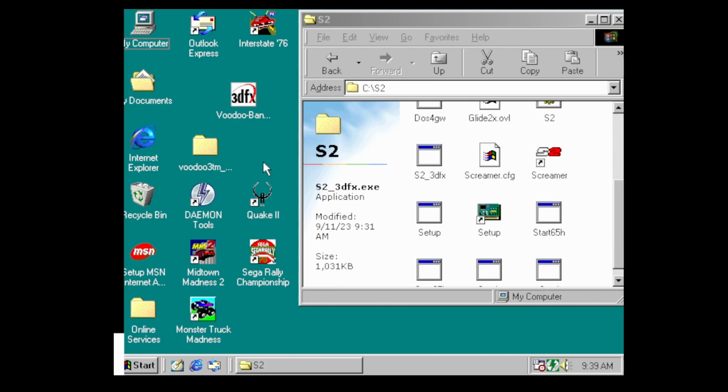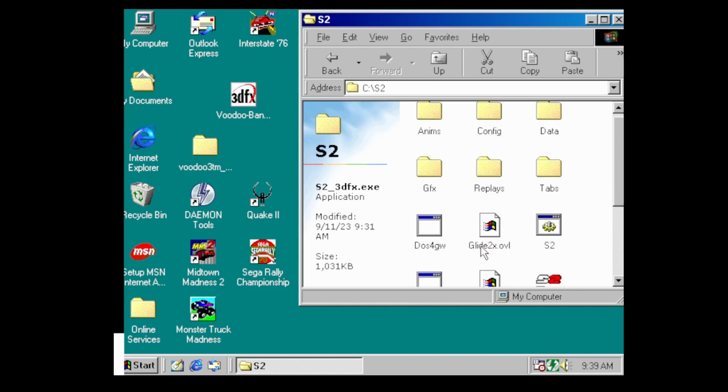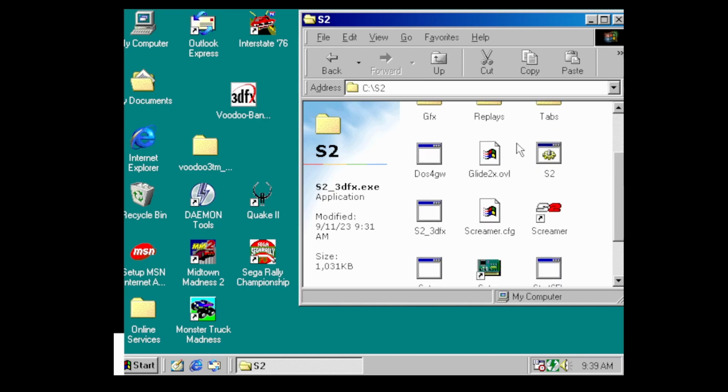Now, today's game is actually a DOS game, but it does run in Windows 9x. The main reason I wanted to show it is because it's a fantastic game, and it also supports 3DFX cards if you add a couple of patches. So I'm having to use this Glide 2x.ovl patch and this S2-3DFX underscore exe file, which you can find on various websites. I think the best one to find them from is Phil's Computer Lab website. So yeah, let's start the game.